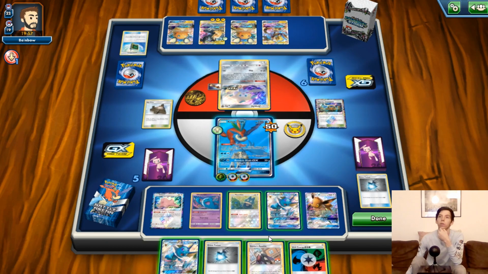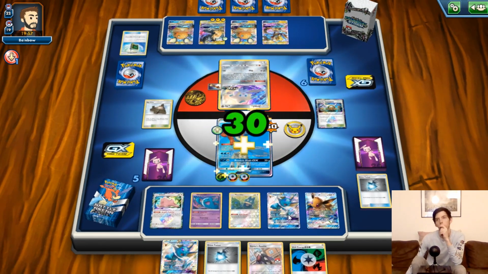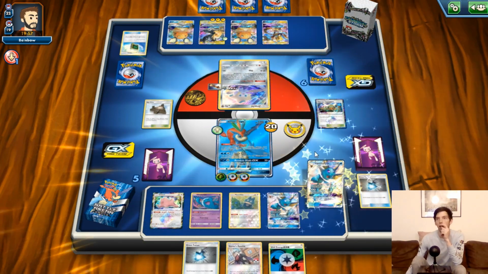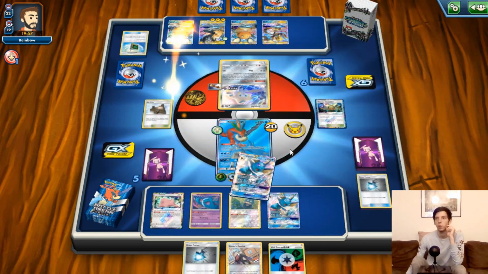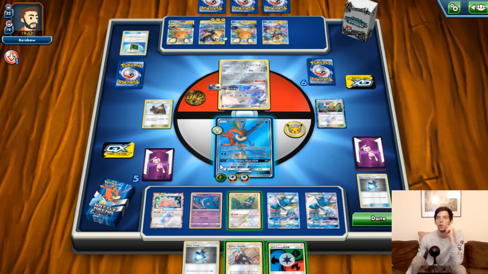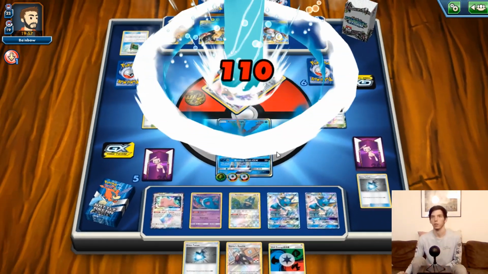our... Now, if we actually only have these 3 GXs in play, and we now have no GXs that can be Tag Bolted, we should be good, actually. I don't think it's possible for him to win. So we'll just keep clicking Sonic Edge for now.